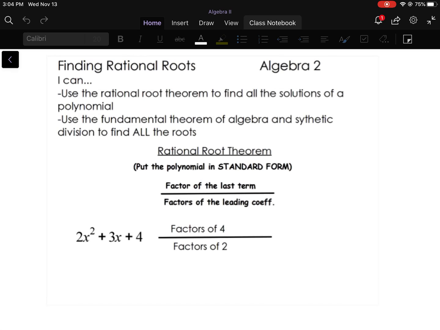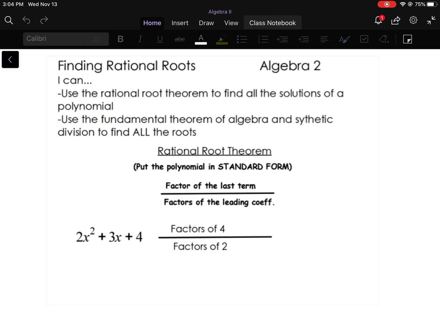Finding rational roots. What this is really related to is that we just got done last unit solving by factoring and figuring out how to get all the possible roots that way. Well, there's got to be a different way, because not all polynomials are factorable, nor will they cross the x-axis. So here's a little bit about it. We have the rational roots there, and rational roots just basically means fraction or whole numbered possible answers.